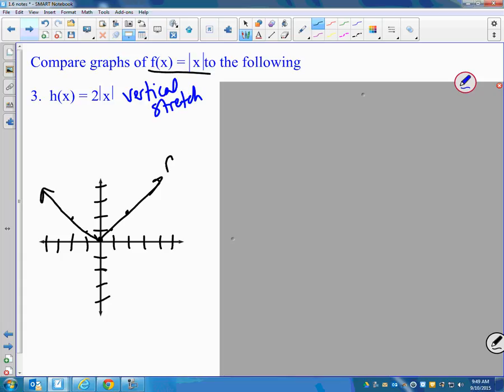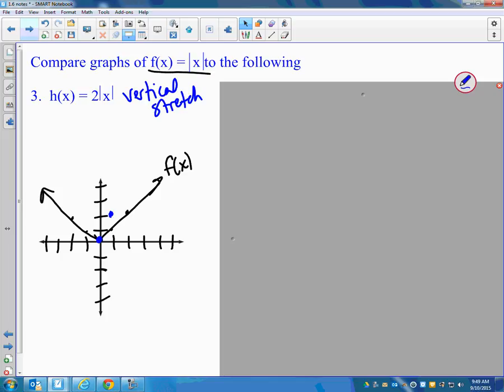Okay, that's f of x. If you're stretching that by a factor of 2, it means every point you normally get, you're now multiplying by 2. So normally you get 0 when you plug in 0. 0 times 2 is still 0, so that's why it's still at (0, 0). But now when you plug 1 in, you normally just get 1, but now you're multiplying that by 2. So when you plug 1 in, you now get 2.